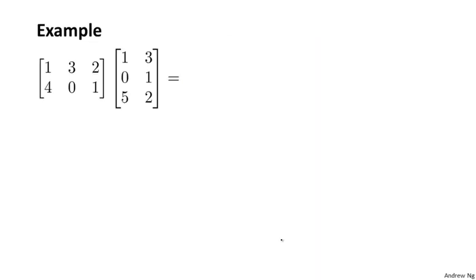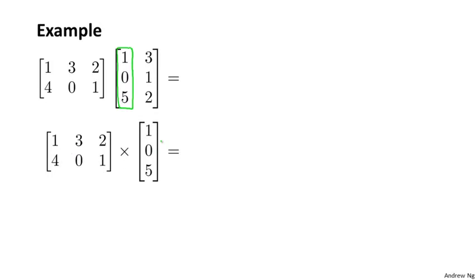Let's say I have two matrices and I want to multiply them together. Let me just work through this example and then I'll tell you in a little bit what happened. So the first thing I'm going to do is pull out the first column of this matrix on the right, and multiply the matrix on the left by a vector that's just this first column. And if I do that, I'm going to get the vector 11, 9. This is the same matrix vector multiplication as you saw in the last video. I worked this out in advance, so I know it's 11, 9.